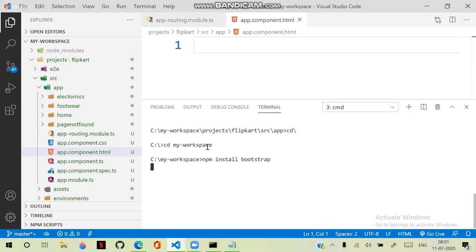You have to install Bootstrap for your workspace because that is where your node modules is present, and all projects can use this Bootstrap now.